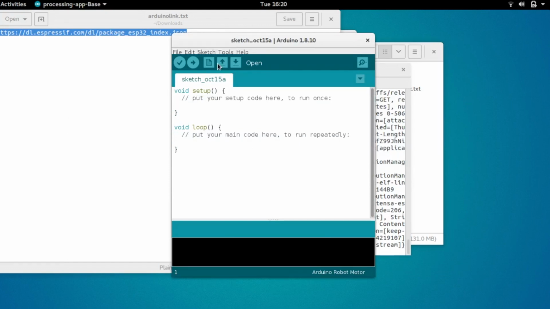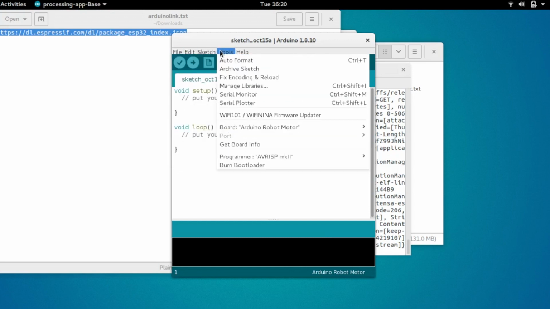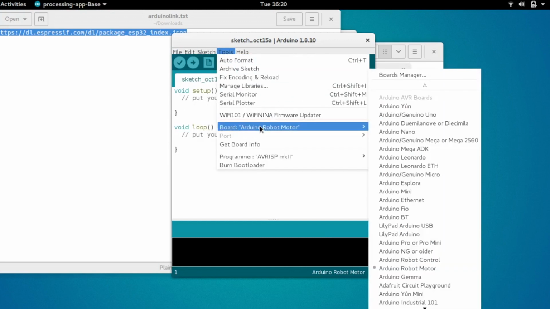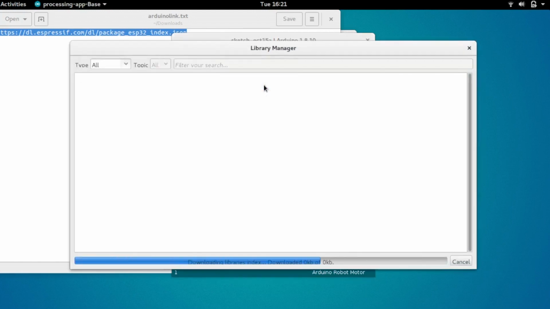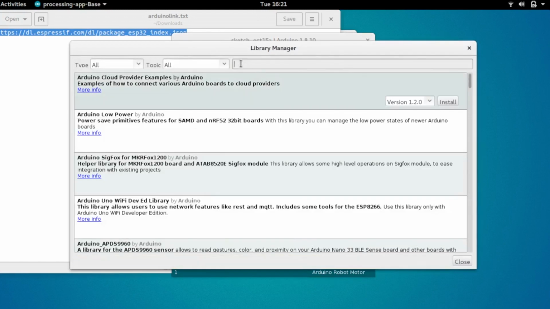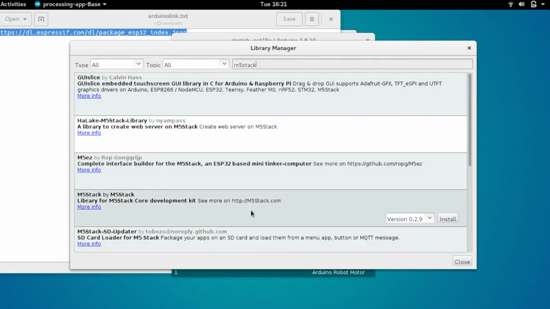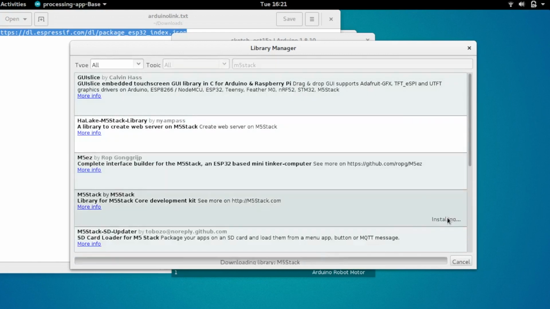Next up, we need to add the M5Stack libraries, and also M5Stick if you plan to use the stick. So we'll go into Manage Libraries, type M5Stack, and there we go, the fourth one down. Let's install that.